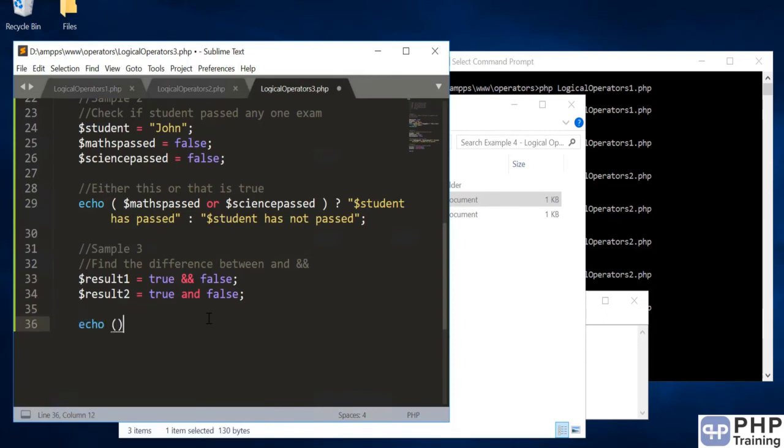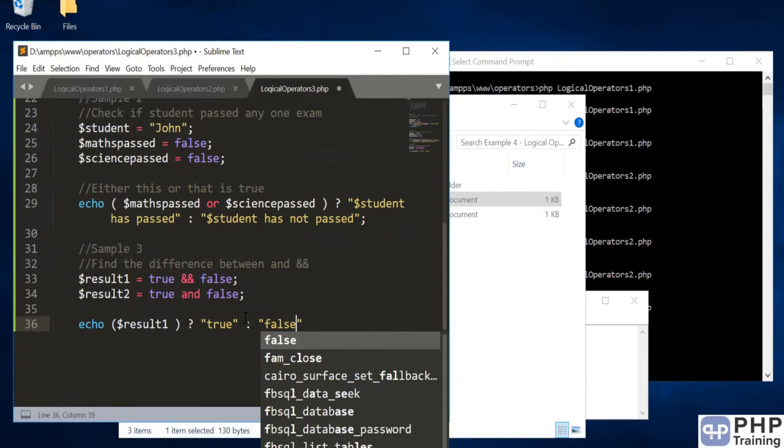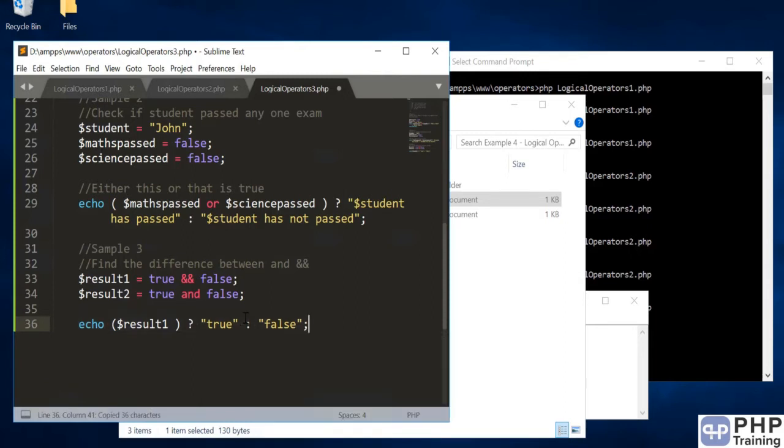So we'll compare the results. $result 1, and then we will say true or false. Then $result 2 will also true and false, and then we will print the new lines.